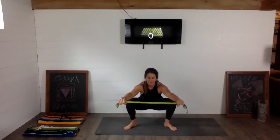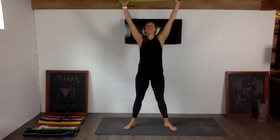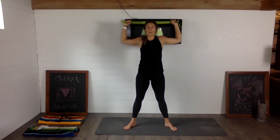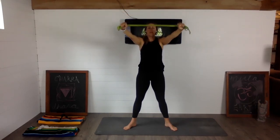Deep breath in. And you press into all 4 points of your feet. Stand all the way back up. Reach the strap overhead. Exhale, bend the elbows. Strap hovers behind the head. A few more times like that. Inhale, reach the strap up. Strap comes forward. Shoulder height.